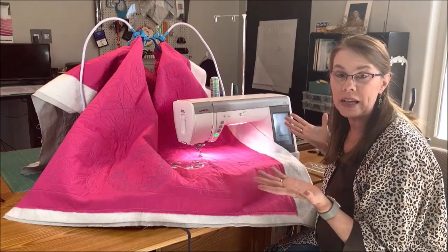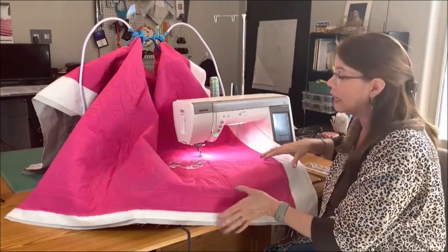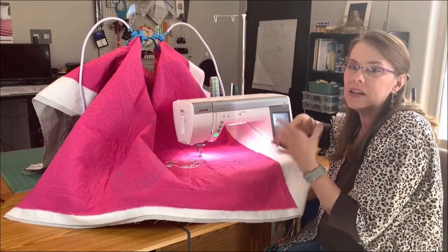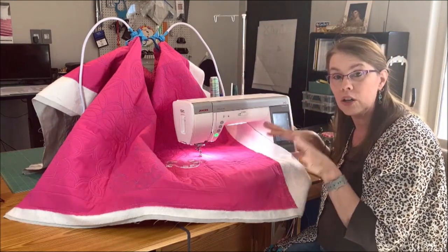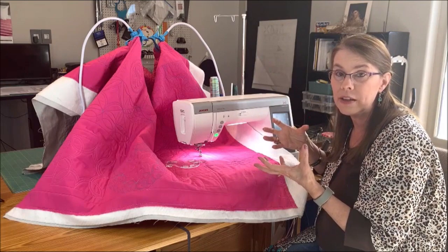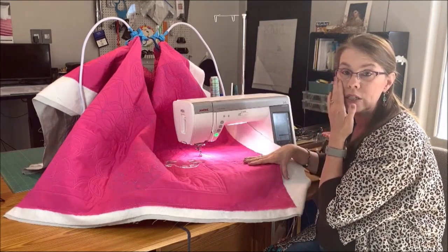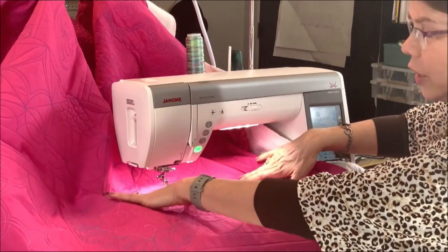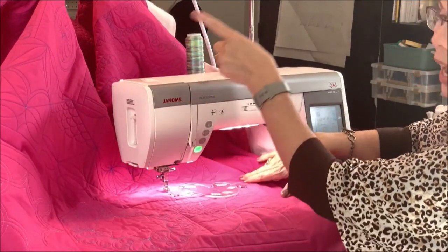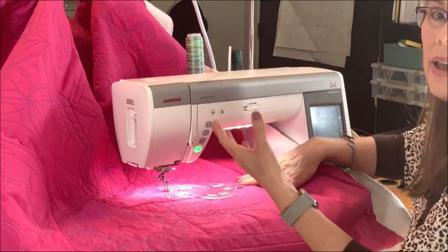So we've got it all suspended. Just really quickly, you can see that it can move so nicely — it's basically holding up that weight. So we don't have that drag that makes it really difficult to quilt freely. What I thought I would do is just do a little bit of ruler work. We're not really trying to make anything specific, but I want you to see how much easier it is to move everything with that weight alleviated, and then we can do a little bit of free motion as well. Right here I do have the ability to shift the quilt over and flatten out the spaces as I need to. That's the flexing of those rods — it's going to allow us to pull it towards us, push it away a little bit, and still be supported.